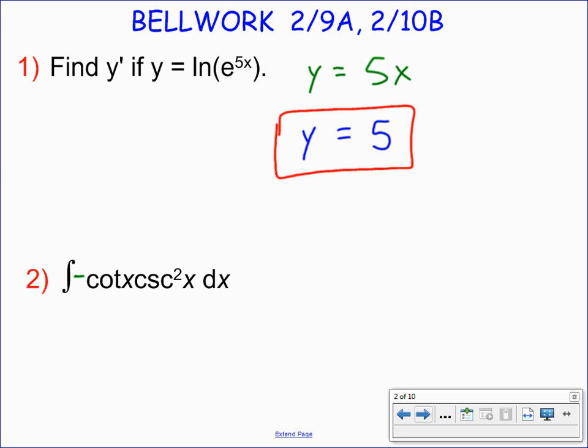And so we could use that as a power function currently with an exponent of 1. Add 1 to the exponent, divide by the new exponent. But did I have that negative? No. So we need to account for that in our antiderivative by including a negative. We add 1 to our exponent, divide by the new exponent. And what must we always include when evaluating an indefinite integral? What do we always have to include, Colin? Plus c. Awesome. So we get negative cotangent squared x over 2 plus c.